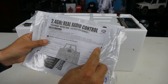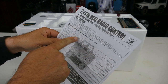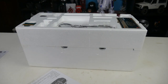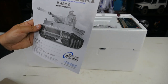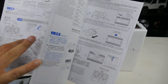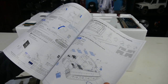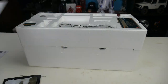First off, we get a little 2.4 gigahertz radio control instruction manual here that talks about all of the features. How to shoot the BBs, move the turret right, up, down, all that. So, backward, forward, gun up and down. I'll have to look over this because there's quite a few buttons on the controller to learn. It also comes with this other manual that was in the box, as well as this little antenna here. And a target to shoot at, which is pretty cool looking. It has lots of diagrams in here for how to set this up, batteries, all of that, driving, where to place everything, decals, looks like, different parts. And so this will come in handy because we're going to have some assembly to do.